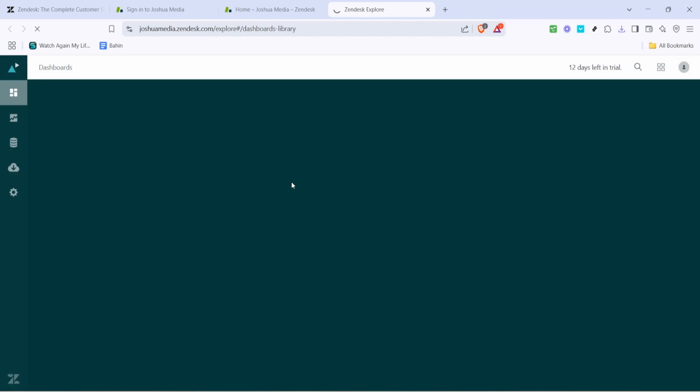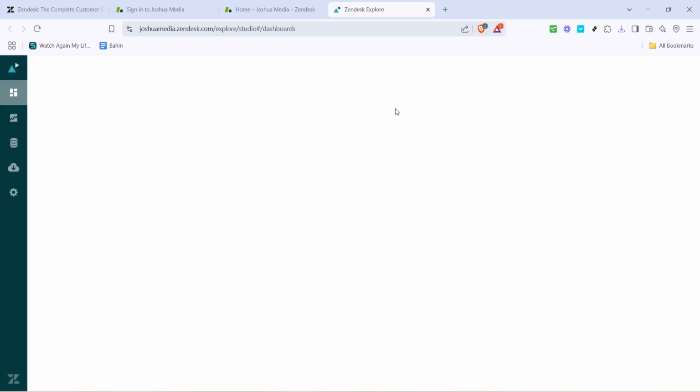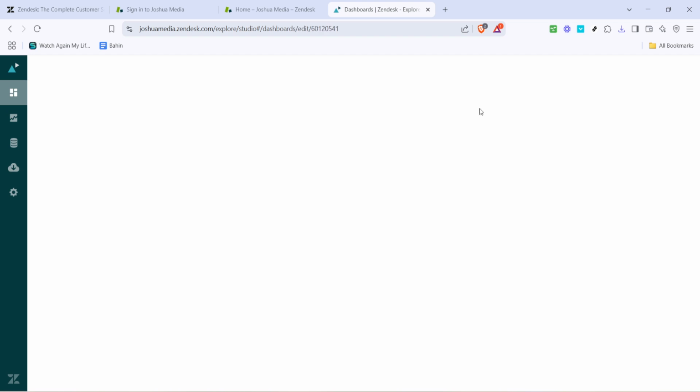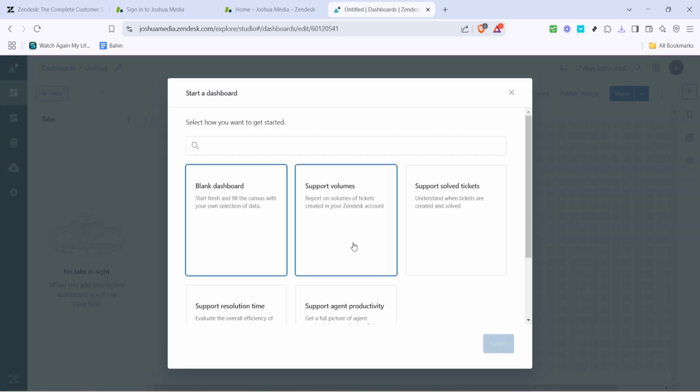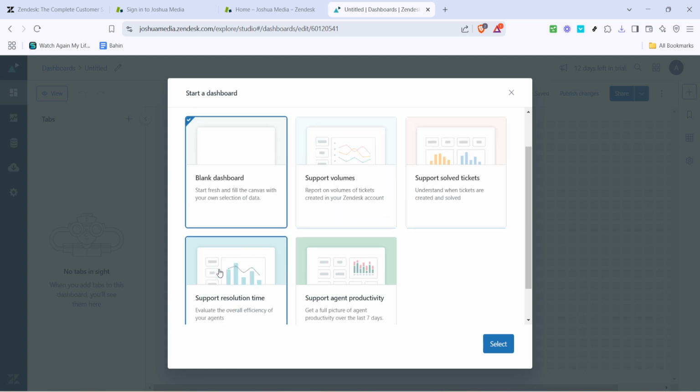Here you have the flexibility to start from scratch or use one of the available templates provided by Zendesk to streamline the process. Templates are designed to give you a head start by providing a structured layout that's already filled with insightful analytics and metrics typical to customer service operations. Spend a moment to browse through these, and once you've found a template that aligns with your goals or interests, click on Select to use it.